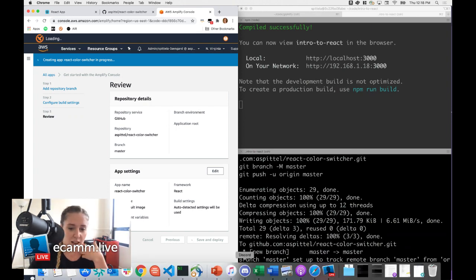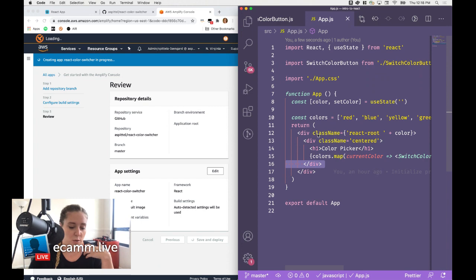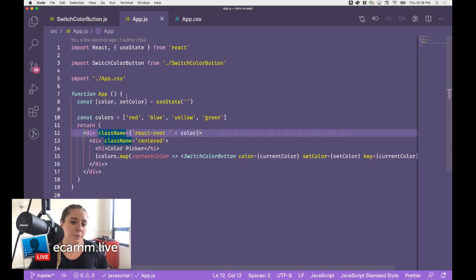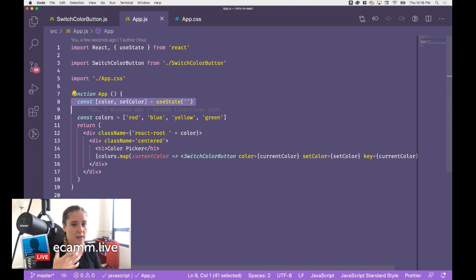I did get another question about the useState line, and I will go through that. So useState is our function that React gives us in order to use state within our function-based components. And useState gives us two things back. It gives us an array with two items in it.